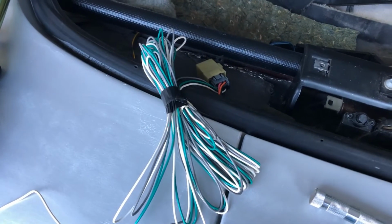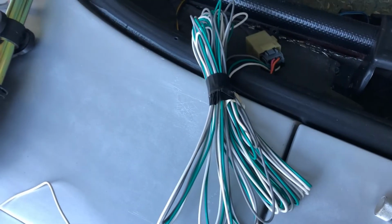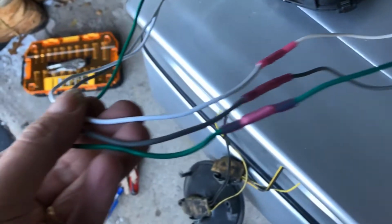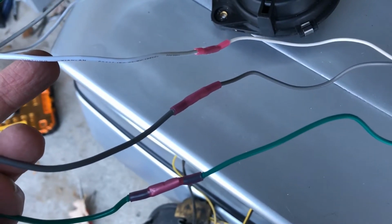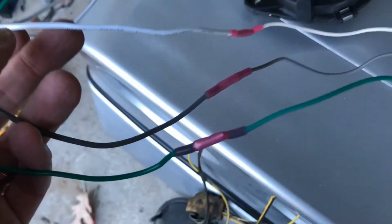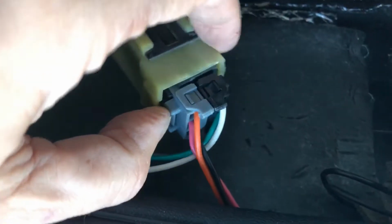Hey guys, this is where I'm at with the antenna. I bought this new lot of this power wire, and then I made new splices. I took the old ones apart, made sure they're all nice and tight and they fit well, and then did the heat shrink wrap again all the way around. And then I also tested all these connections. This is a brand new connection right here.